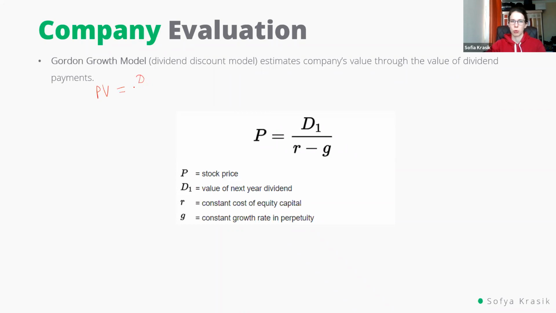You would just have to discount all future dividend payments you are going to receive. And you have to discount it, as always, over some discount rate. Assume that we know the discount rate. Here on this screenshot, it's called constant cost of equity capital. But essentially, this is an interest rate of raising some financing. We will not go deep into these details, but constant cost of equity capital would be the same as if we were willing to attract financing, issuing debt, for example, etc.